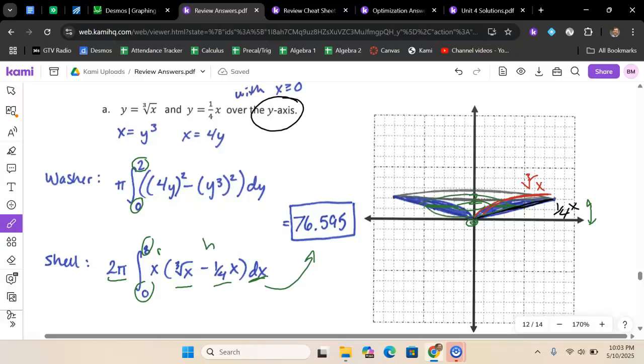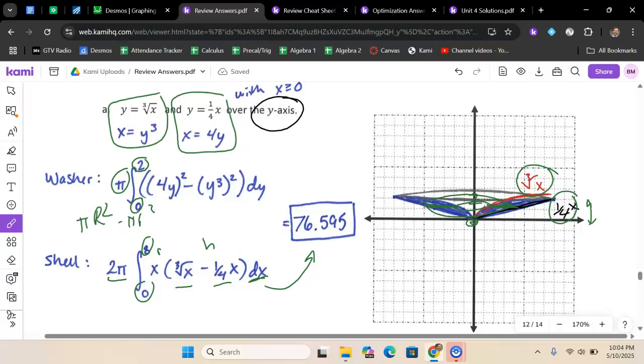Okay, so we've got this washer. It looks like a disc, right? A CD, something like that. Okay, so volume of a washer, that's pi r squared minus pi r squared, right? We take out the pi, so we just need the outside radius and the inside radius. Well, if your rectangles are laying down, then that means these functions need to be not in terms of x, but in terms of y. So I went up here and I changed these. I solved both of those for x so that I have those functions in terms of y.